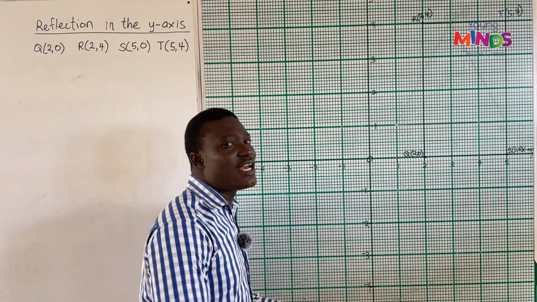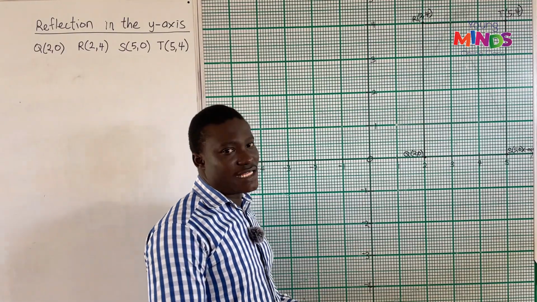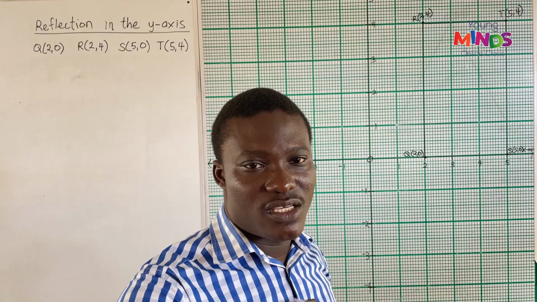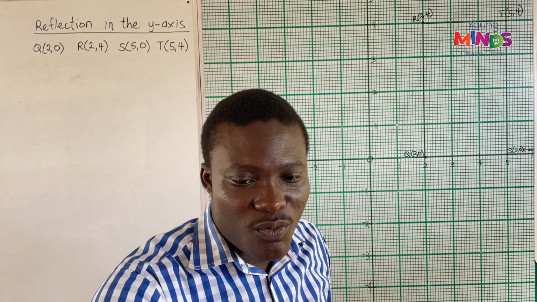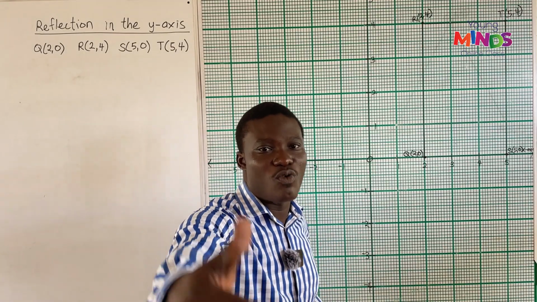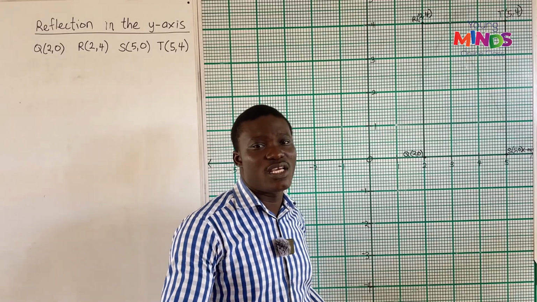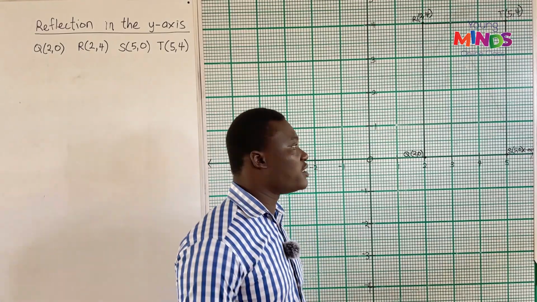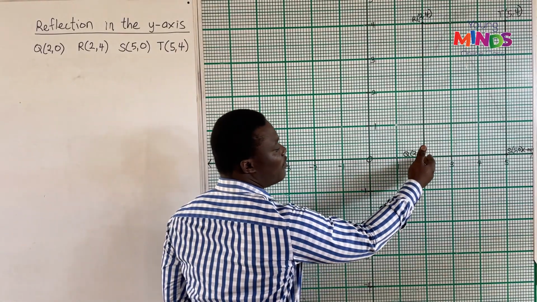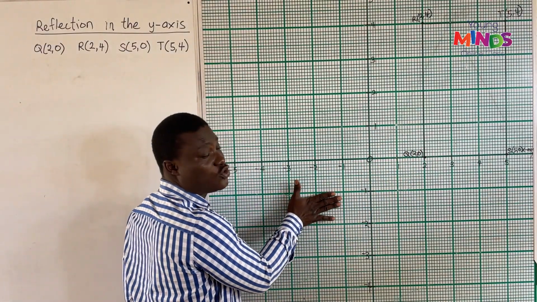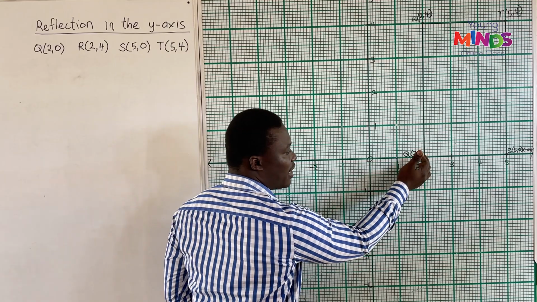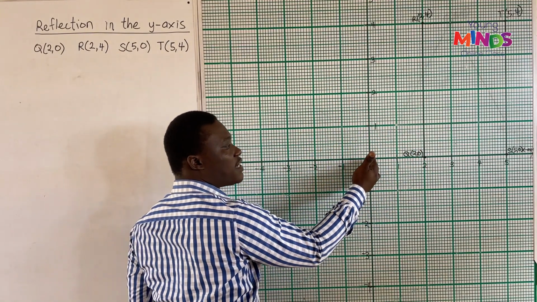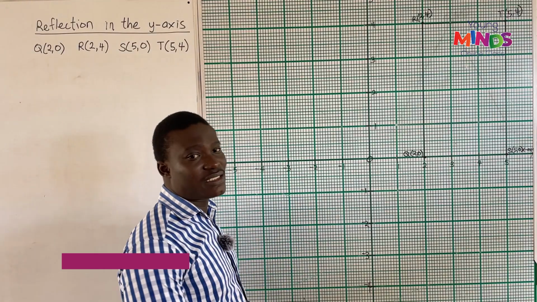We have learned in the previous video that when you stand before a mirror, your image is also close to the mirror. When you move backwards, your image also moves backwards, telling you that the distance between the mirror and you is the same as the distance between the mirror and your image. Therefore, we will count the number of steps using 2 centimeters to 1 unit on this graph, till we meet the mirror line. The same number of steps will reflect to get its image.